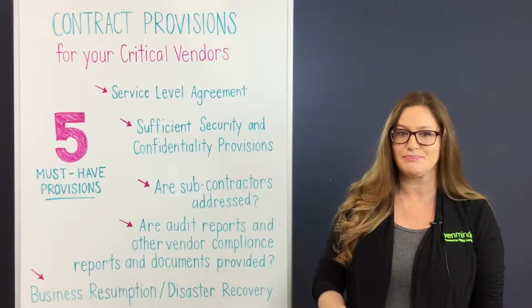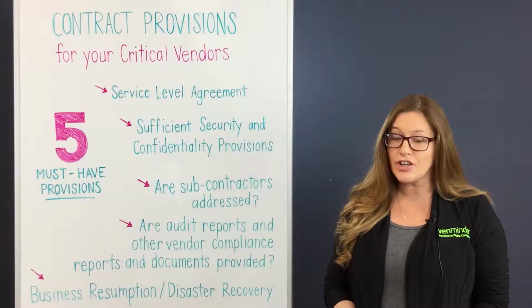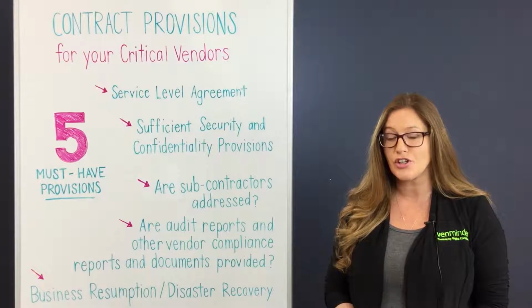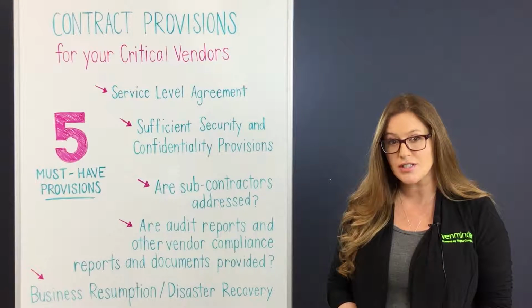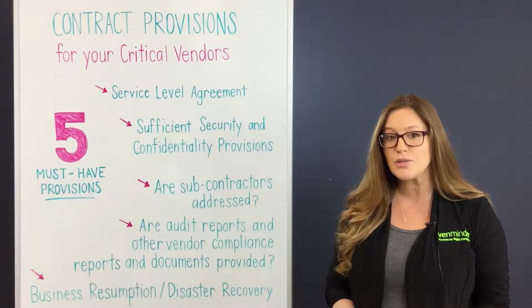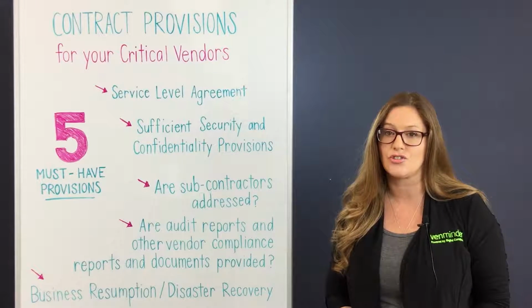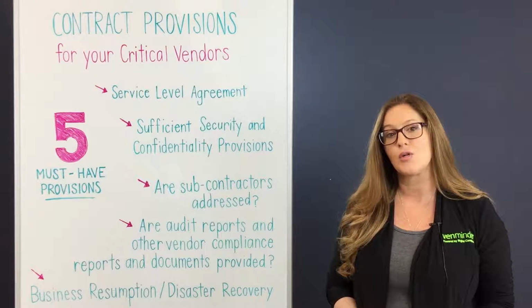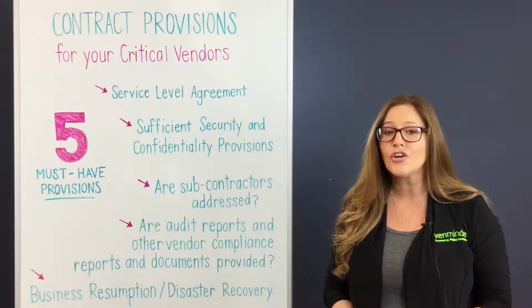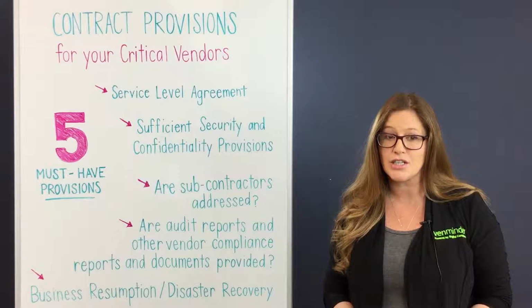Let's get started. First, does your vendor contract contain an adequate and measurable service level agreement? Your vendor contract should include minimum service levels requirements along with any remedies for failure to meet such standards. A well-defined SLA should clearly identify expectations and obligations between the parties and should target measuring performance against those objectives.